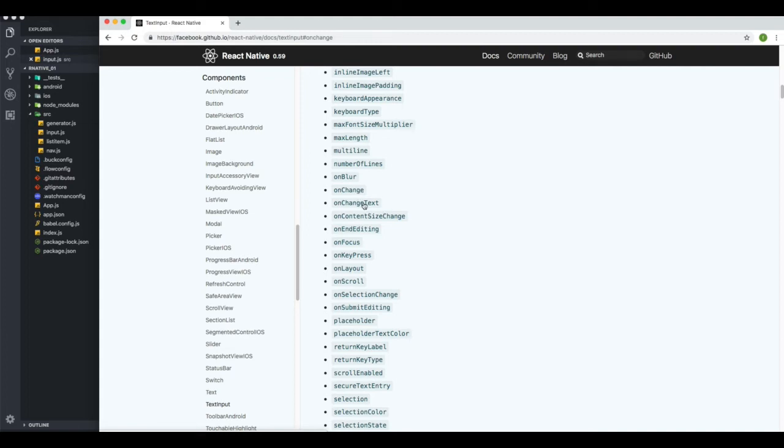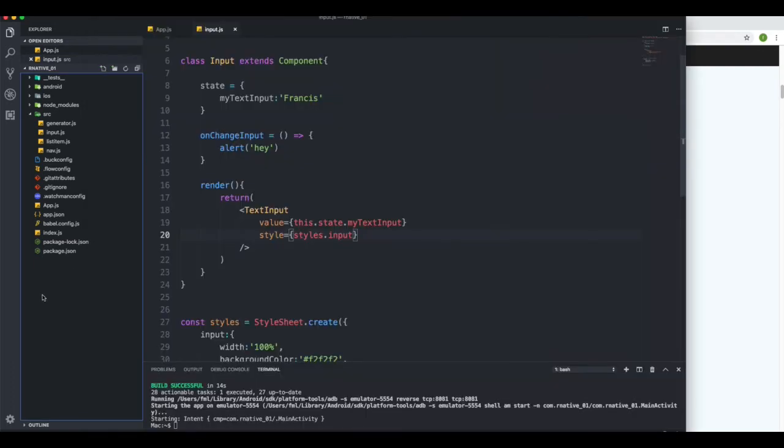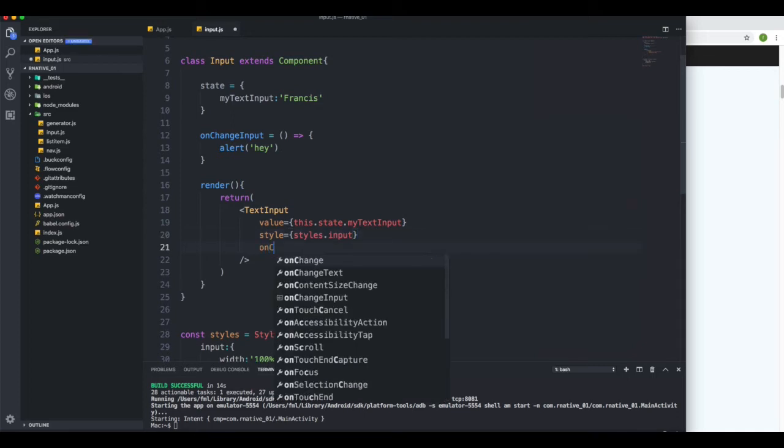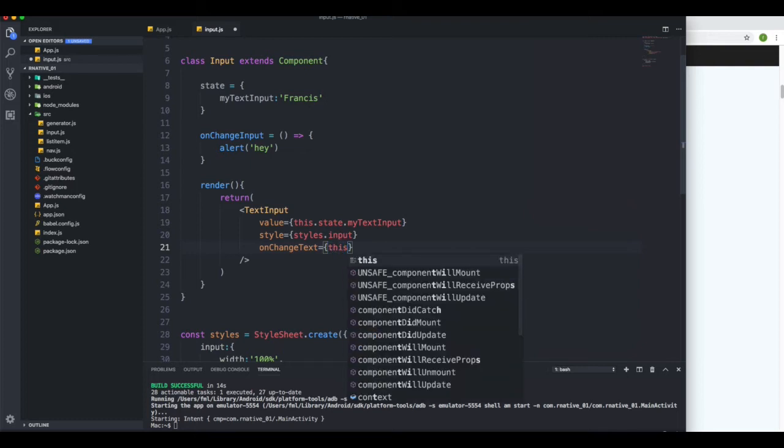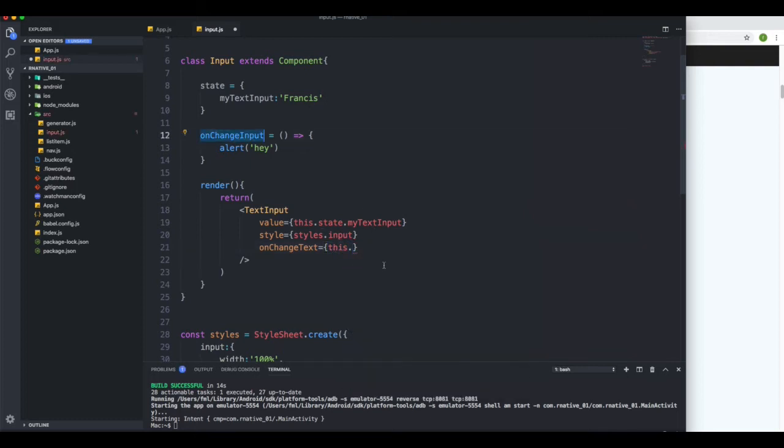Then you get the onChangeText, and it's pretty much like the onChange. It will fire every time you change the input, but it will pass whatever it is that you're typing as a string. So I'm going to go here and use that one. So onChange and then text. Now on this one, we don't need to pass the event. We don't need to do anything. We just need to make a reference to the function that we want to run. In this case, onChangeInput. So this one, just like any other function, will get an event, right? And inside the event, we get only one thing, which is what the user is typing right here on the screen.